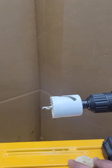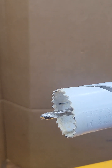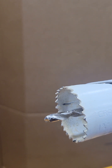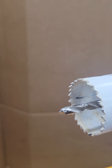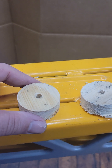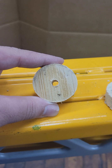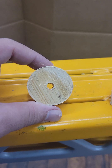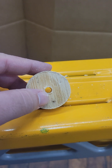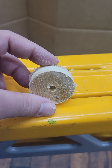You guys are going to see that all the teeth are intact. We used it on the wood, and you can see they're all intact — even the drill bit is pretty much sharp as well. You guys can see the hole saw and the hole it made all the way through. This is the remnant of the hole — as you can see, it's pretty much smooth. You can also see that the drill went straight into it before it was cutting the edges.